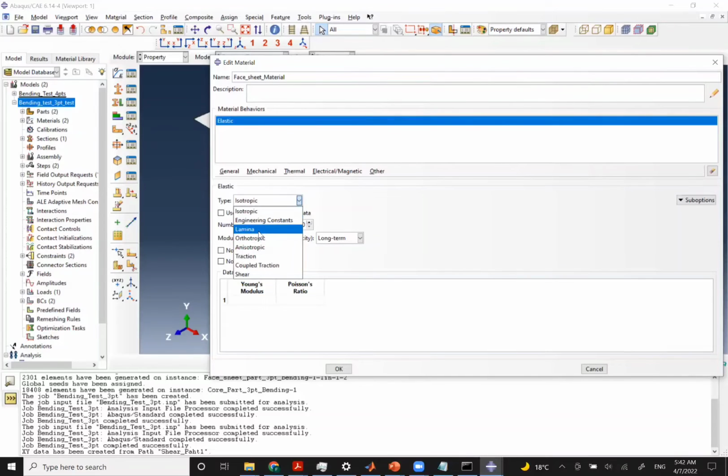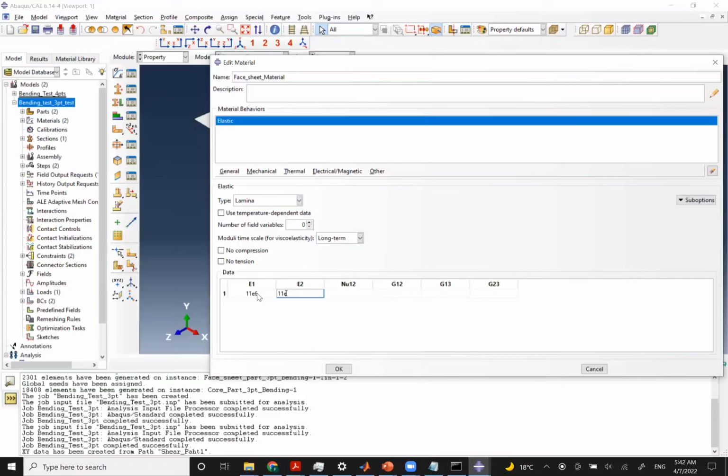For this one, it's lamina. And the values are just like the last problem, which is 11E6, 11E6, 0.05 Poisson's ratio. And this one, 0.5 MSI, so 0.5E6. This one is 0.3E6, 0.3E6. And done.